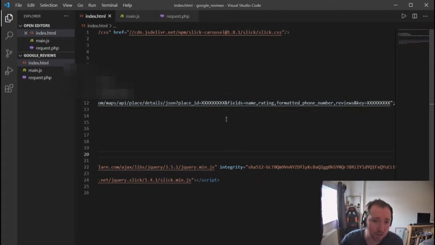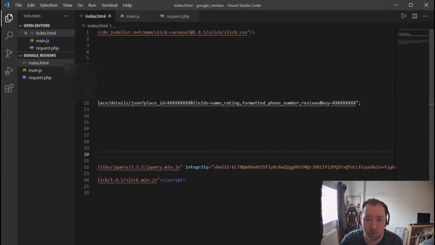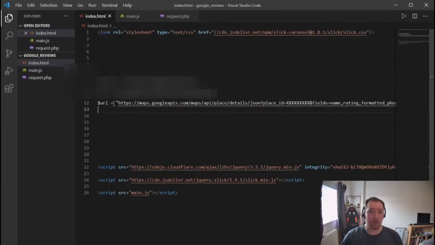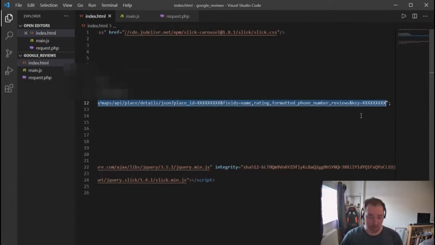You should be able to get that using the address of the business. Then you have the fields here, so the name, the rating, formatted phone number, and reviews. And at the end you've got the key there. So you put this into a GET request, and Google will return to you a JSON response of all the reviews for that business.